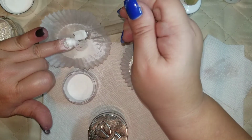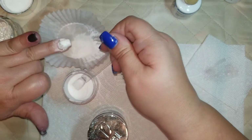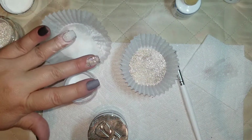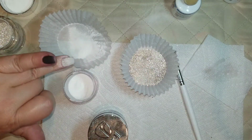And then I just poured some clear over the rest of the nail to cover the base coat. And then I did cap the whole nail in clear, and that's just to make sure that I don't file or buff off any of the glitter that I just added.